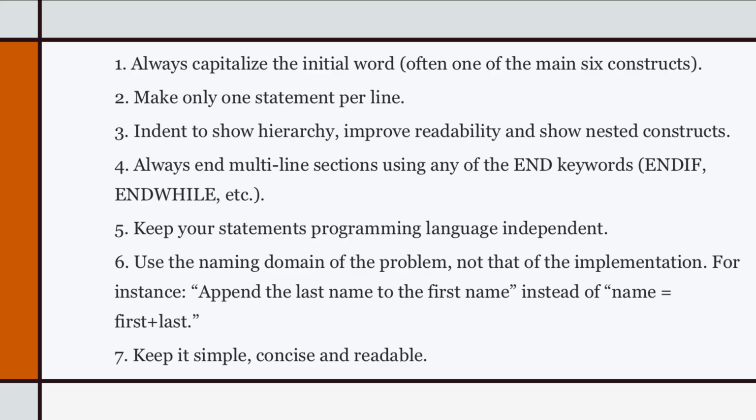And remember that pseudocode is language agnostic, so when you write your words, keep it as that, language independent. You don't need to use particular words or style of coding that might be suitable for Python or Java or any other language. And for point 6, it basically suggests writing your pseudocode to describe the problem or your goal instead of how you will implement it. So the example here shows the pseudocode of append the last name to the first name, instead of writing a variable name that is assigned a value of first plus last. The option to type the name equals first plus last would be pretty close to syntax. Again, keep your pseudocode in plain, simple, concise, and readable language.